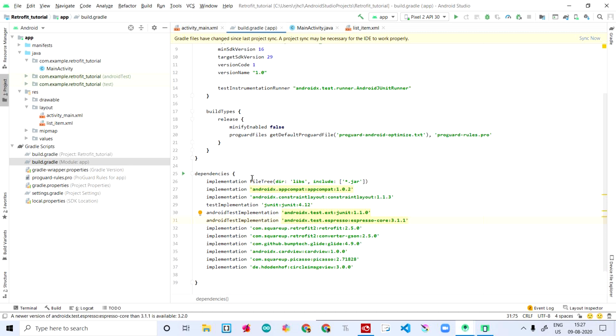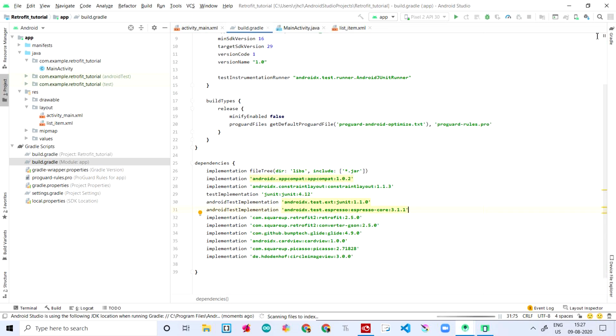I think yeah, let's try to sync it now. So yeah, everything else is right.